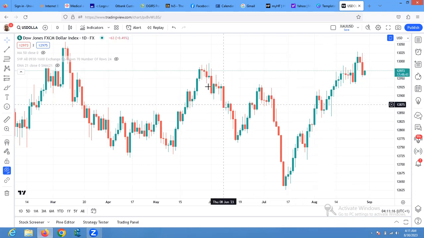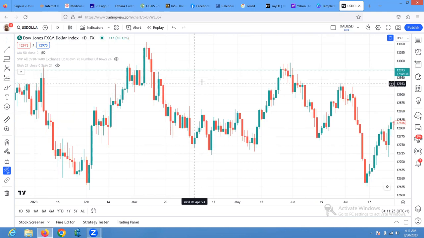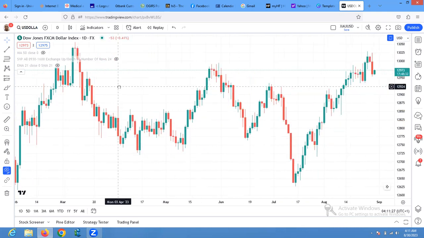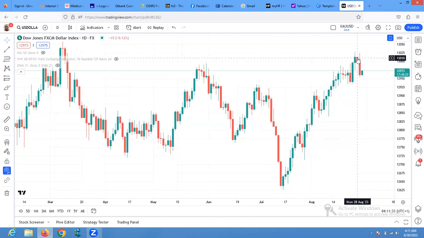And again, we saw something that looks like that here, which sent price to the downside. We saw also at this point something that looks like an evening star that sent price to the downside. Why did this one not send price to the downside, but price went up? And what we are seeing now, are we going down or not? I'm going to answer that very quickly.